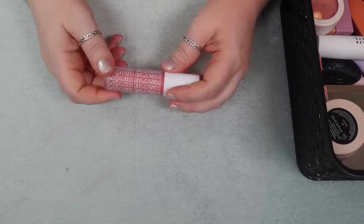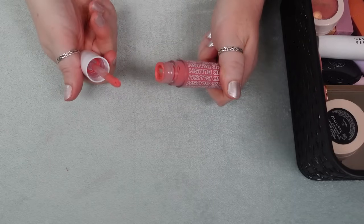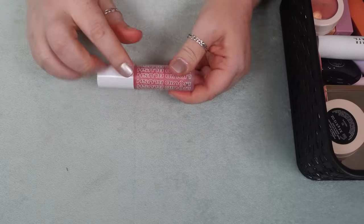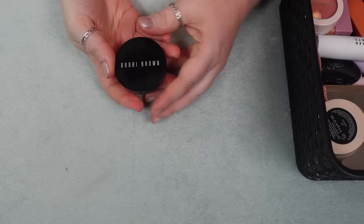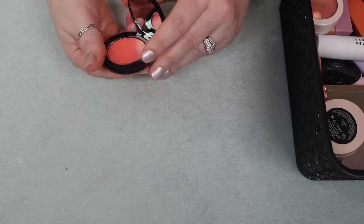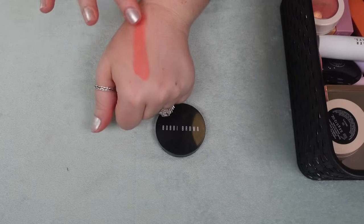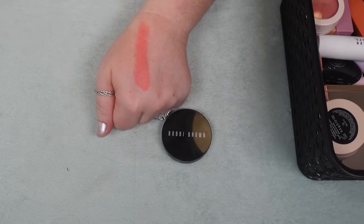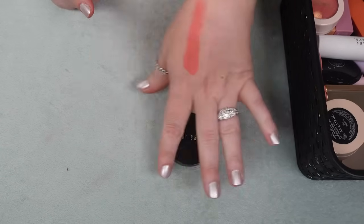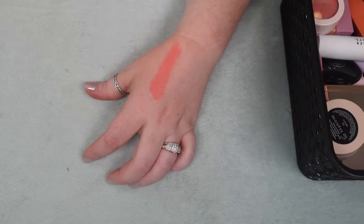The Liquid Blush from Beauty Bay is okay — it's in Peaches, just on the drier side, and I have so many other formulas similar to this that I prefer more, so I won't reach for this. I'm going to declutter this one. I have one of the Bobbi Brown blushes in Calypso Coral — I think this is a gorgeous formula, pretty straightforward, kind of a sheeny product with a little bit of stick. It reminds me a lot of the Profusion one, and since I'm decluttering that one, I'm going to hold on to this from Bobbi Brown. I just think this is a smoother formula and not quite as sticky.